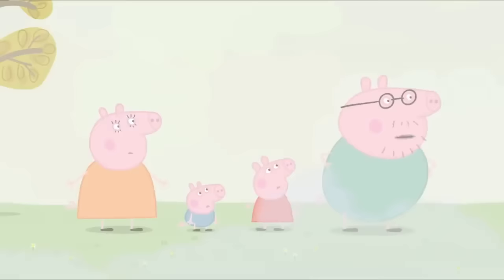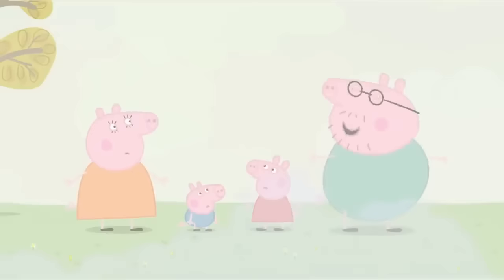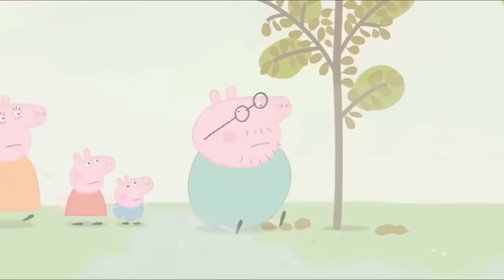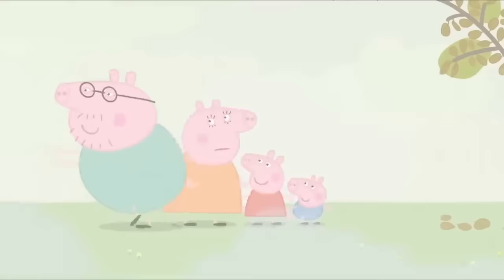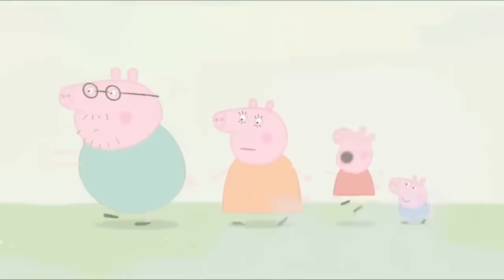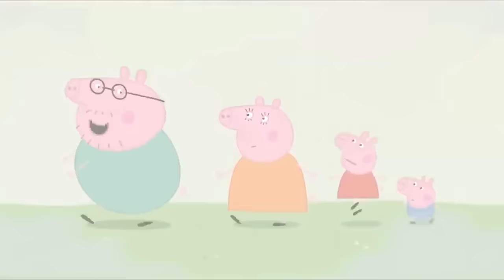Now, which way is home? Are we lost, Daddy Pig? Don't worry. I know exactly where we are. This way. Oof! Who put that tree there? Daddy Pig has walked into a tree. Are you okay, Daddy Pig? Yes, I'm fine. This way. Daddy Pig, do you know where you're going? Yes, of course I do. I don't think we'll ever find our house again. I'm sure we will, Peppa. We're only in our garden.